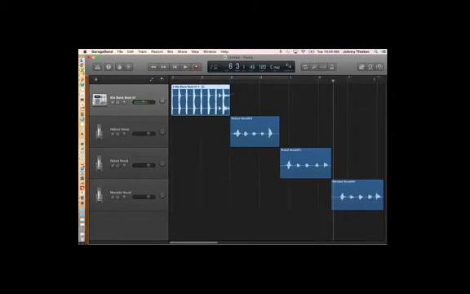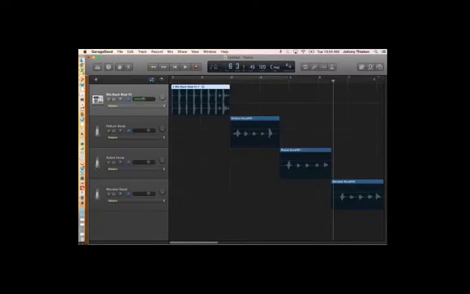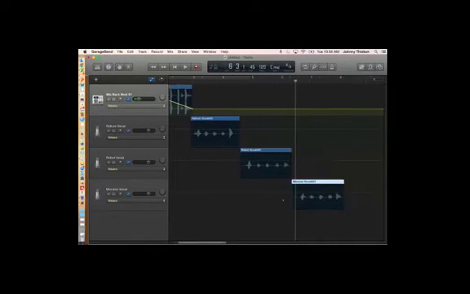Okay, so my intro, I'm going to fade this in. So let's get my volume. I'll highlight my volume, and let's fade this in. So I'll bring this all the way down. And then I'll go about halfway and fade it up to, when I get to 0 decibels, that's just standard volume. So it's going to fade in, and I'm going to want it to fade out before I get to my helium. So I'm going to click here and fade out a little bit till I get to my helium.